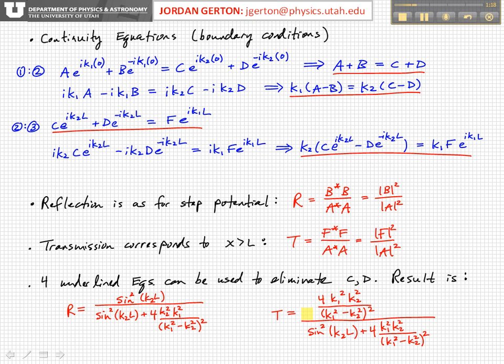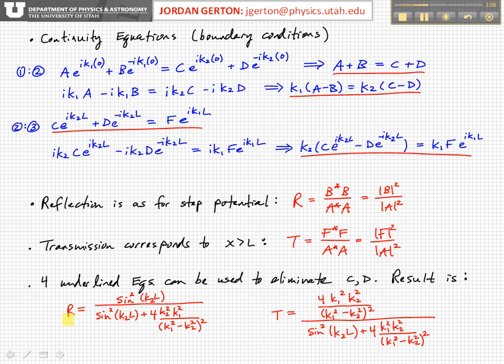So there's not a whole lot more to be said about these reflection and transmission coefficients, other than to point out that K1 and K2 are functions of the energy and the potential barrier and the mass, etc. And so if you're given a problem, you can actually solve for these in terms of E and U naught and whatever. And the other very interesting thing to point out is that even though these are not bound states, we have a sine squared function in the numerator of the reflection coefficient.